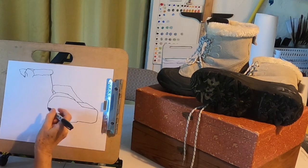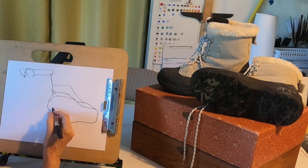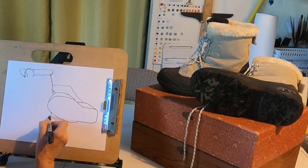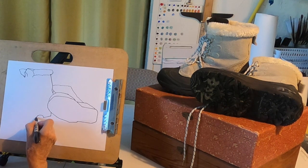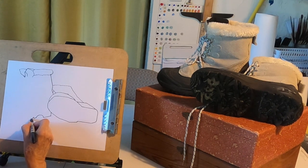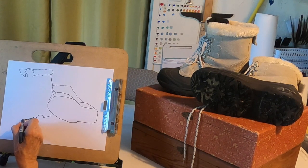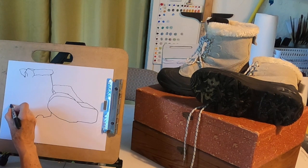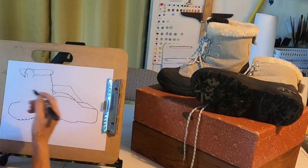and then I'm going to come down and see how the bottom looks. So right in between, peeking its way through in the back, I see the heel of that back boot, and it comes down about like this. It's a slight angle, and then it has a little bump like that. And then we see some jaggedy edges that describe the sole of the other shoe. And I'm not going to make it exact because I want to just kind of give the impression that that's the Vibram sole. And then it goes up and up and across. And there we're seeing these curvy lines, which have the stitching on them.